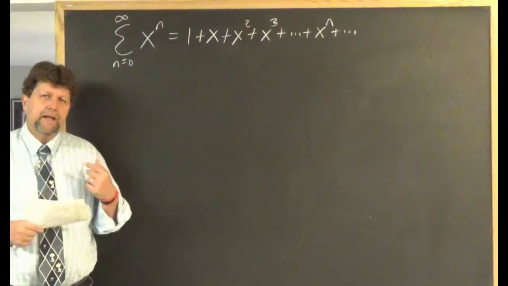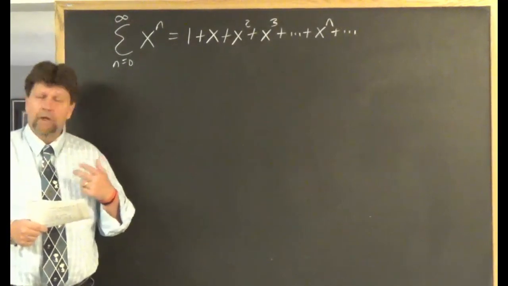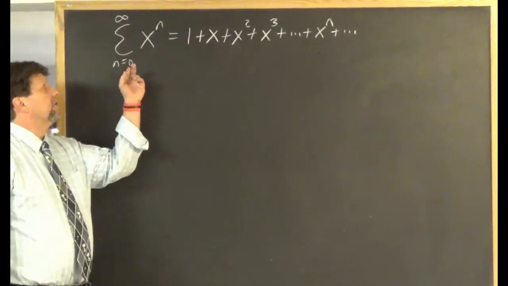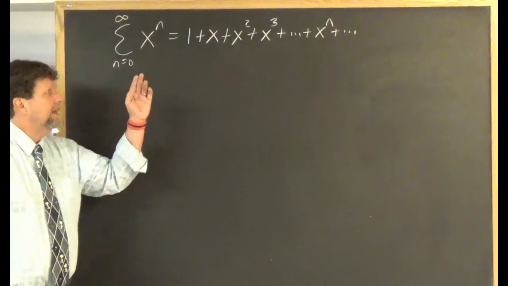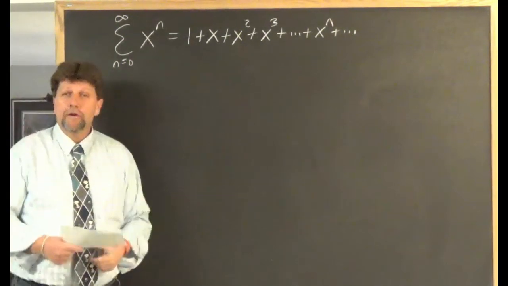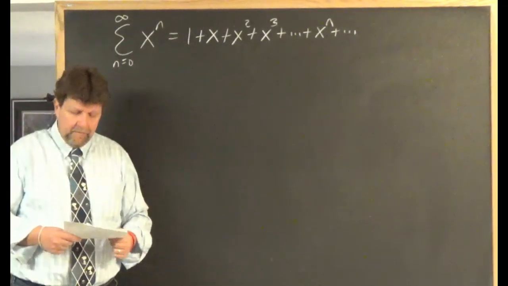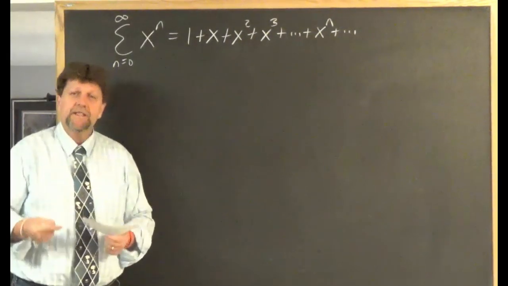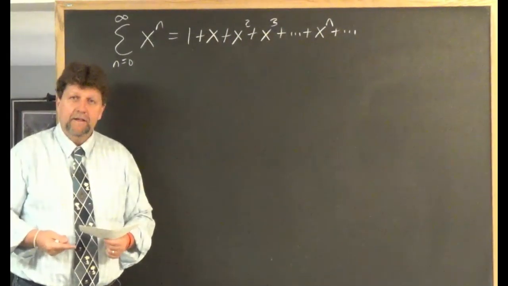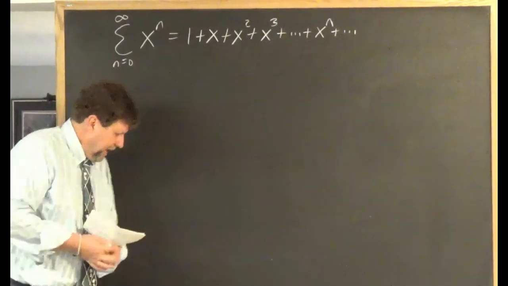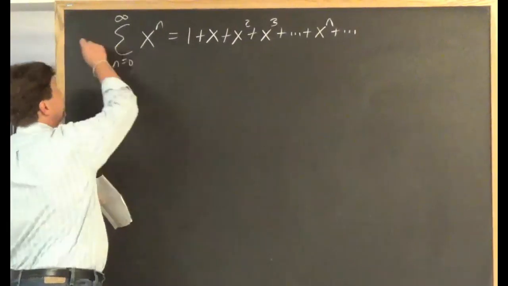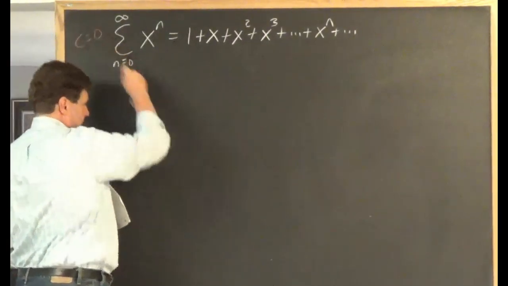All right, this was that example I said I wanted to talk a little bit more about on the board. You were given the series n equals 0 to infinity of x to the n, and I wrote down some of the terms of this power series. The first thing that I want to note is that the power series is centered at 0. So I'll make that little note off to the side here. It's centered at 0.